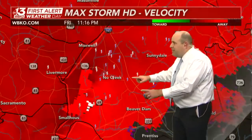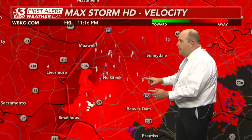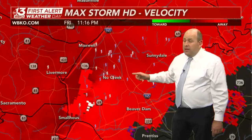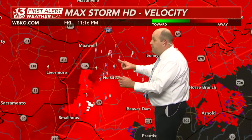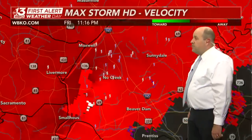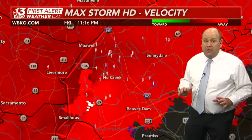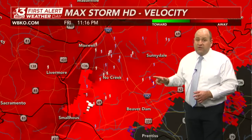Here's Beaver Dam at the bottom of your screen — this likely stays just a little bit to your north. There is the area surrounding that tornado right now, filled with a lot of lightning, the most we've seen from any supercell so far tonight. This has been a long-lived, long-track supercell — the kind we don't see very often in south-central Kentucky.